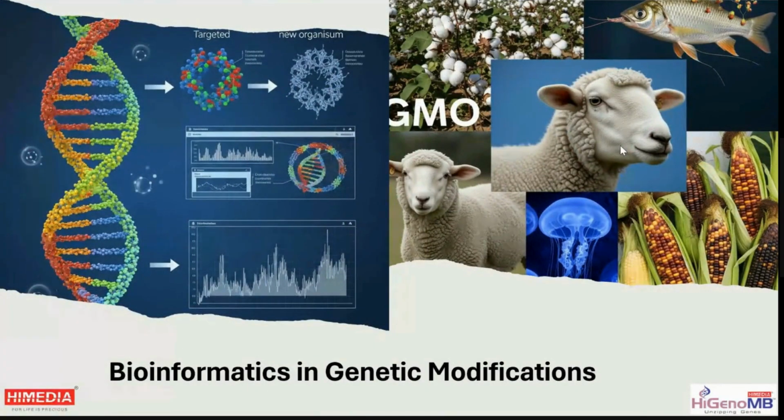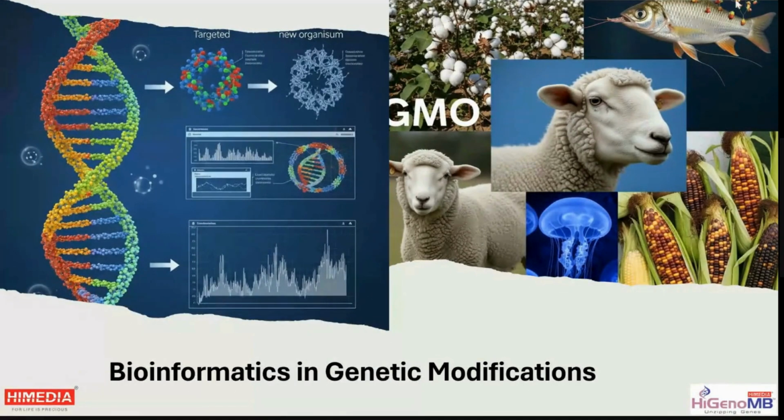Another most important application is genetic modification. With the help of bioinformatics, we can play with the structure of genes, the structure of proteins, and even RNA. We can read them, check at what position certain mutations are made and what the result could be. Then that type of editing can be inserted into a particular organism, and that is known as a genetically modified organism.